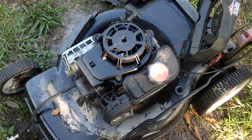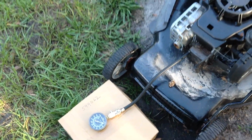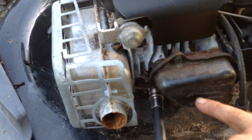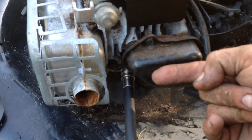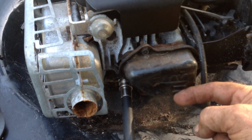So upon looking at this thing, the overhead valve cover, I'm going to bring you down there, has a huge dent in it. I think I did another video on this phenomenon before. If you can see that, it's really banged something hard right there. There's a big rust mark, and it's really pushed in the overhead valve cover. The rocker arms are like this, and then there's one below. So this might be in between both of them.